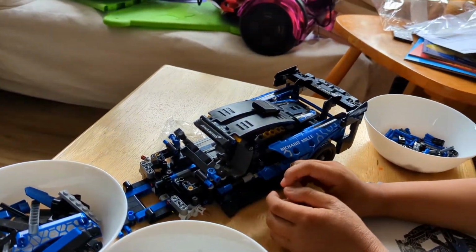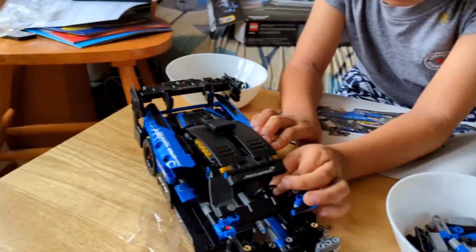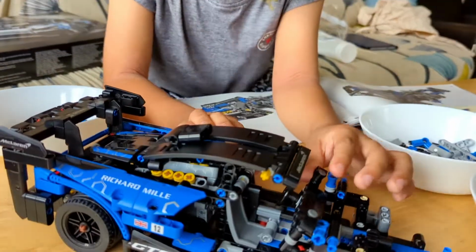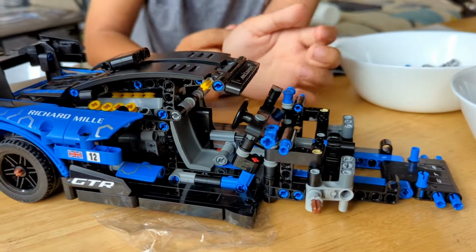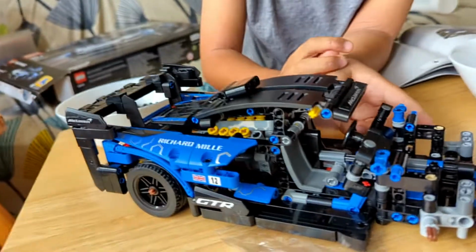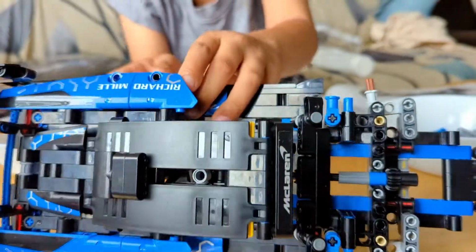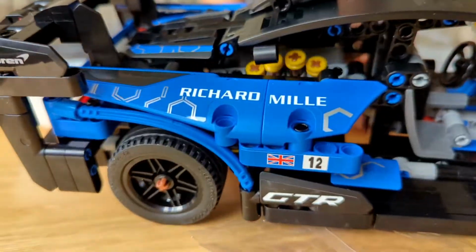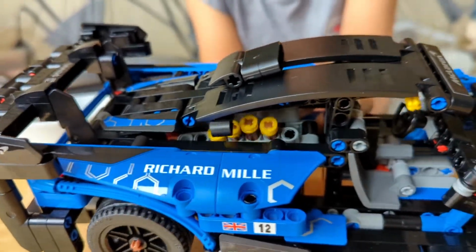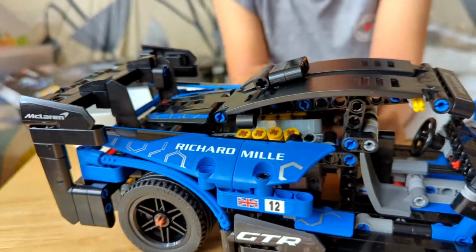And also, I'm going to show you the functions. So this, I don't really know how it works. Okay, so this is for steering. The wheels should be here. Now the engine, you know this wheel? If it moves, we pull the... I don't know what you call that. It's a piston, I think. Oh yeah, piston of the engine.